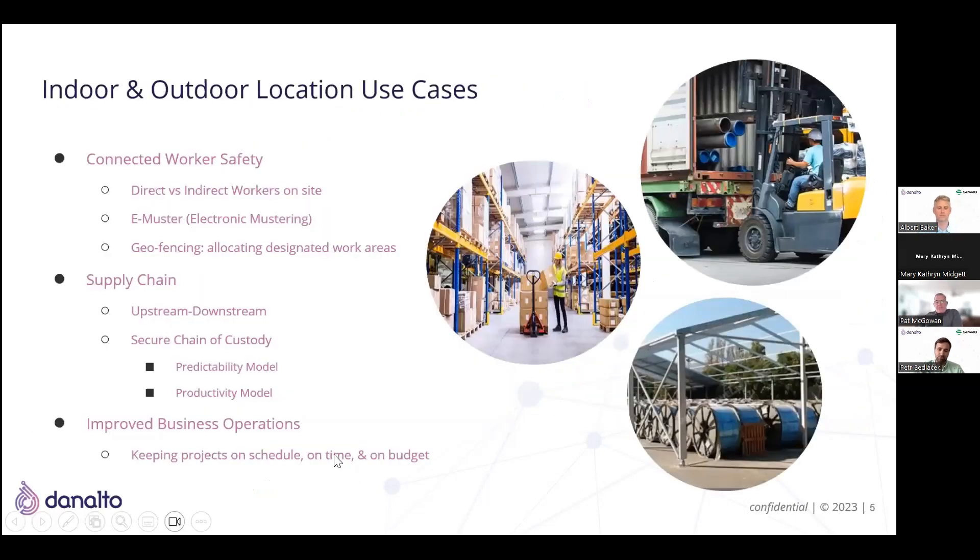The indoor and outdoor use cases for tracking workers and worker safety — that's the primary goal in every company we're engaged with. Your number one asset is your worker, whether direct or indirect. It's common to want to know where workers are: did they arrive on site, are they going into the work face? We also want to know — in the case of indirect contract labor — do they have a valid work permit, valid work orders? Did that purchase order elapse two weeks ago? It needs to get reinitialized so you can control your costs by making sure people on site have valid credentials to continue.